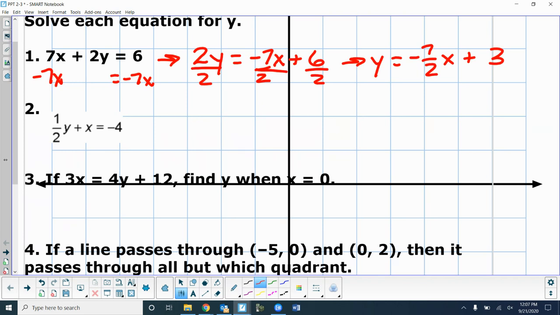Gabe, what'd you do first for number 2? Subtract the x. Yeah. Both sides. Divide by what? 1/2. Okay, you could do that. What's easier than dividing by a half? Divide by 0.5, yeah, or, Tim? Yeah, multiply by the reciprocal is easier. Reciprocal of 1/2 is what? 2, right? Or 2 over 1.